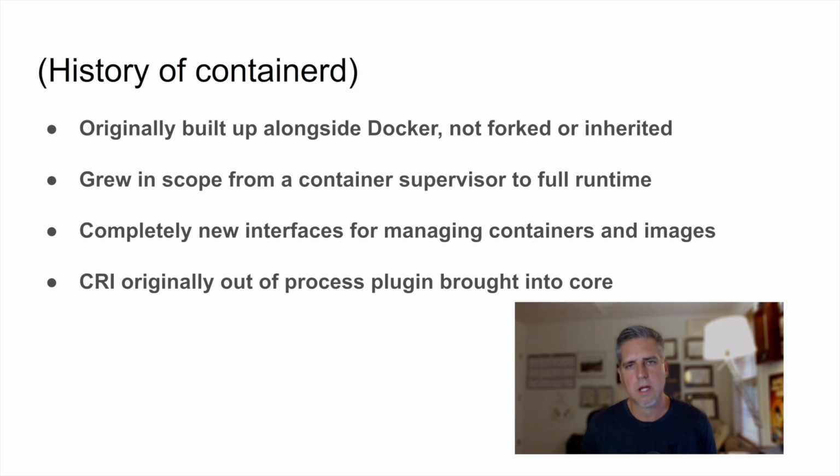Along the way, even though some of those capabilities in Containerd overlap with the Docker codebase, the decision was to create new interfaces, to take what we learned from those initial years of building the Docker engine and come up with a cleaner API and better separation for the management of containers and images. I mentioned this already, but the CRI was originally an out-of-process plugin, and so that was the last piece that came into Containerd. So again, this growth over years from the supervisor to a full runtime, and then adding in the CRI to be a runtime for Kubernetes, happened over a number of years.